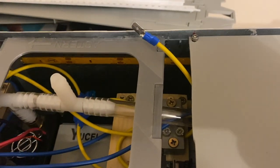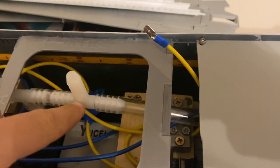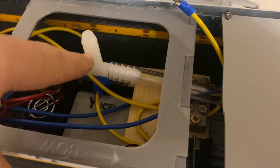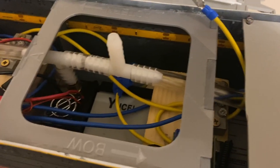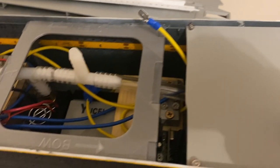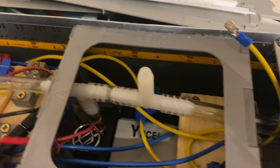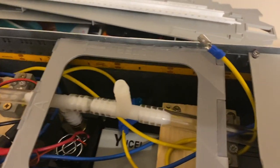The idea I'm working on at the minute is that I'll have silicon tubing rising up from each of these barbed fixings, and there'll be ones on the end here, right angle barb fixings there, and on funnel one as well. And these will rise up through the decks up to the funnels.